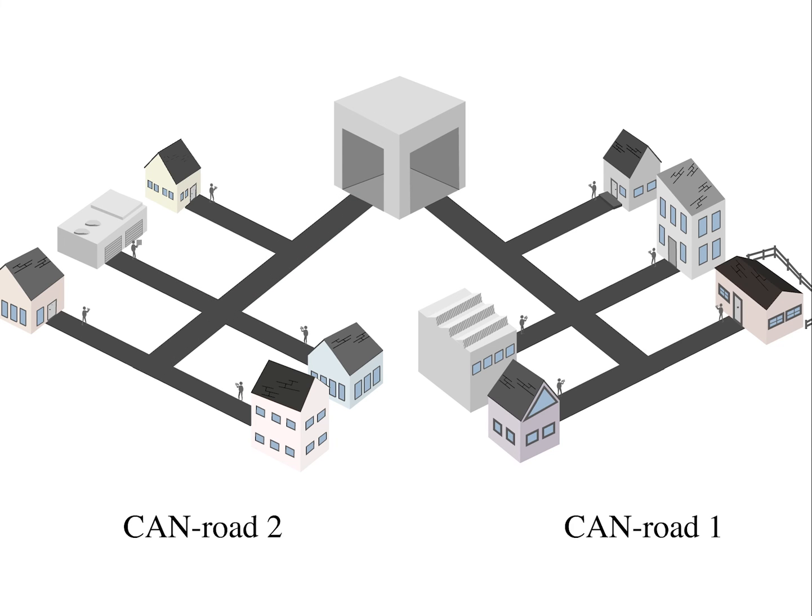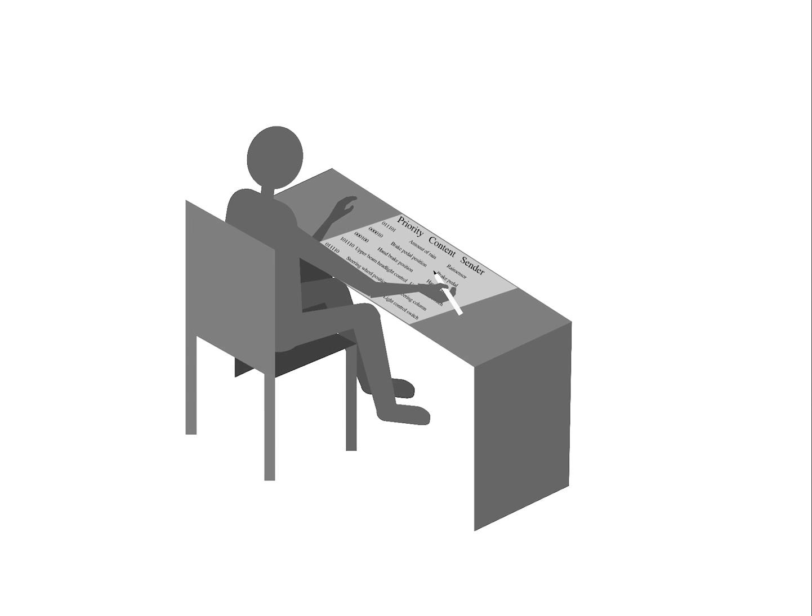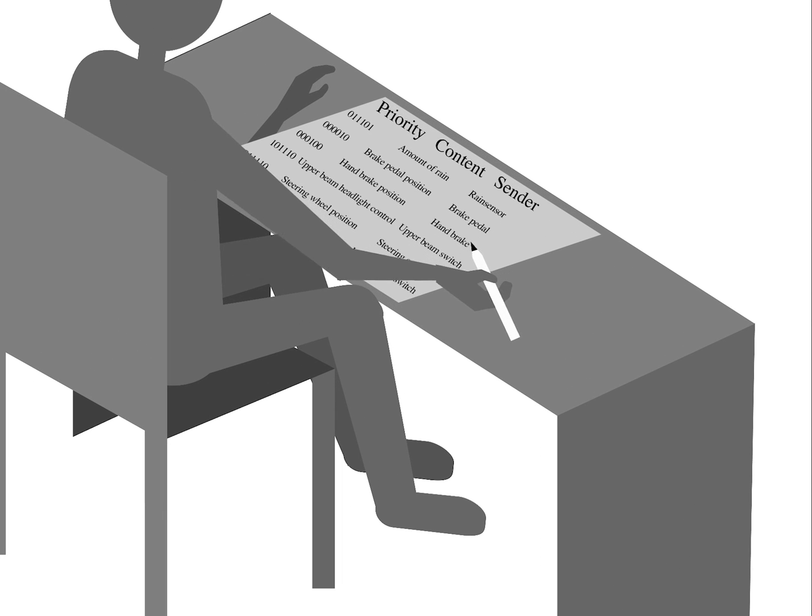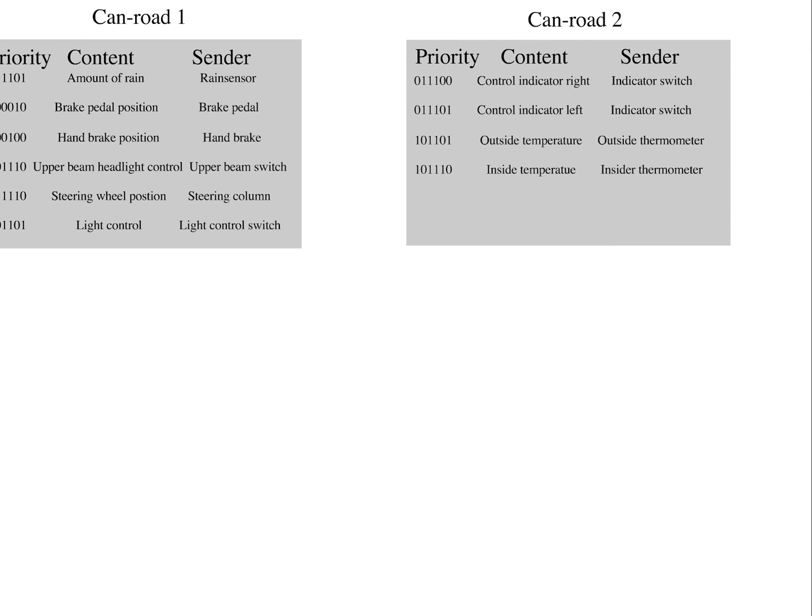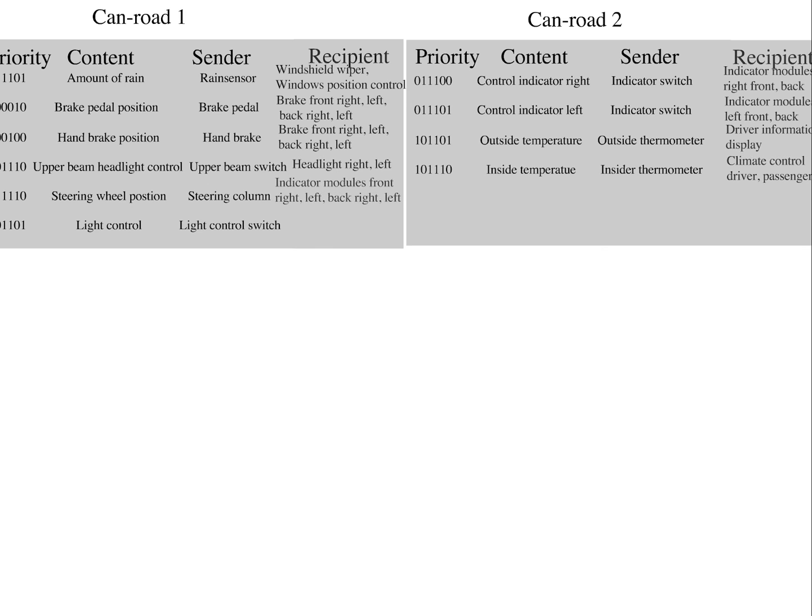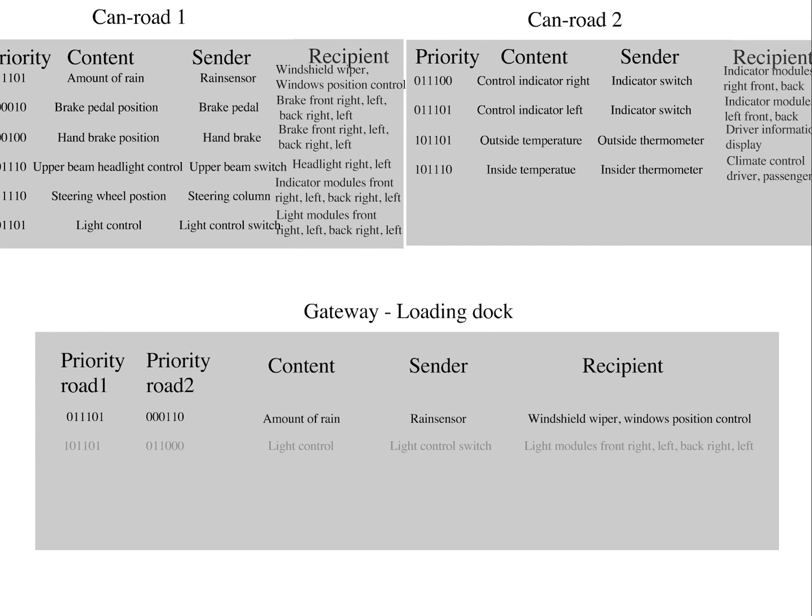However, as previously said, a CAN truck doesn't know its recipients. So how can it be known which information needs to be copied over? Again, someone needs to design it into the system up front. Now, the external bookkeeping also has to know all interested recipients up front. This means more and larger lists, including one for the loading dock that identifies which cargo from what number plate on one road should go on what number plate truck on the other.